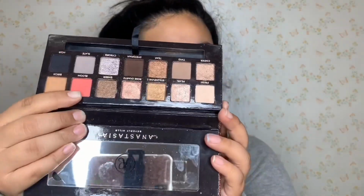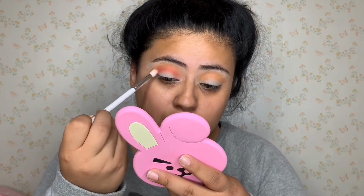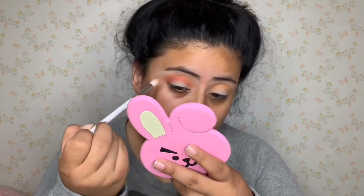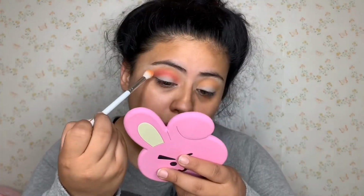Alright, now going into the ABH palette, the Sultry palette, I'm going to go into this shade called Bloom. It's a very nice pinkish shade. I think it's so pretty. I'm going to take this brush that has nothing on it. I'm just going to blend it. Go in a little bit with more of that Coco Taxi and just blend the edges.